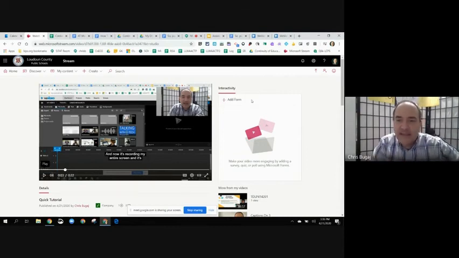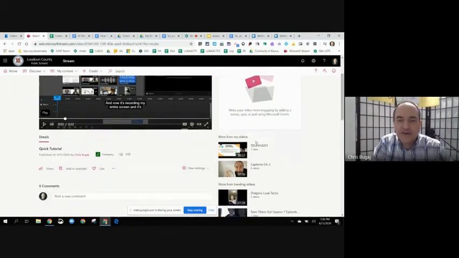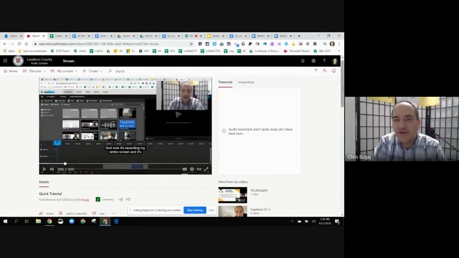It's the idea that there'll be a tab here eventually that says Transcription. And right now, while I'm sitting here talking, in the background Microsoft is doing its thing, and it's working on adding captions. So if you scroll down here, you'll see it says View Settings. And when I click on that, it says Show Transcript. And when I hit Show Transcript, it says, come on, Chris, be patient. Audio transcripts aren't quite ready yet. Check back soon. And eventually there'll be a tab here that has a transcript.